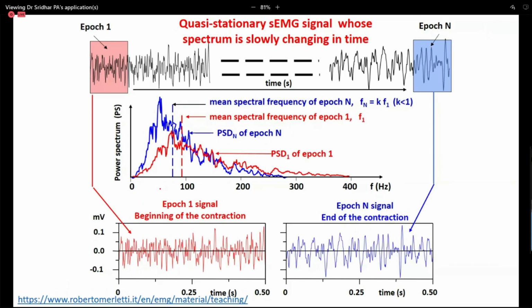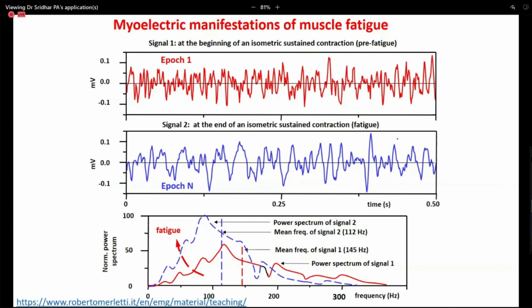So based on that, I can't see the whole signal. As the time increases, this starts to change with respect to how the muscle's motor units get recruited, and based on the load, how much you are able to carry. So this is how we are looking from a different angle into these aspects. This is what you can see here more clearly in the power spectrum signal 2, where sustained fatigue happens in this particular case.